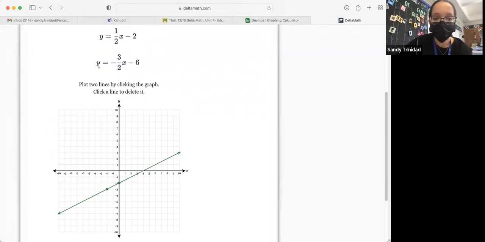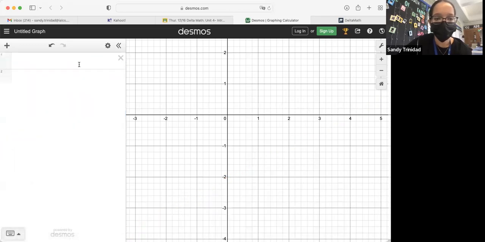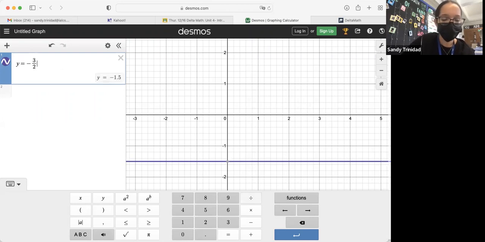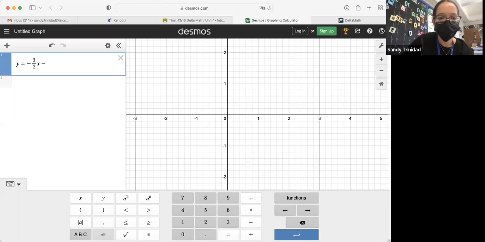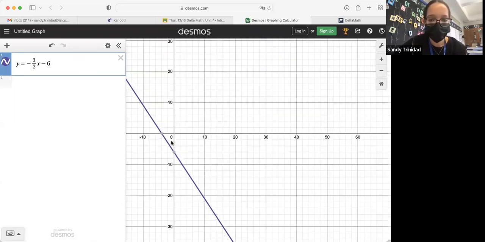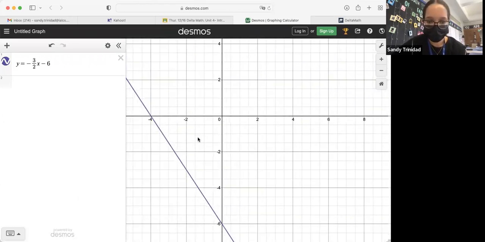Now I have to go back and complete the second equation, which is y equals -3 over 2x minus 6. So again, I go to Desmos, I can delete this equation, and I have y equals -3 divided by 2, go to the right, x, so -3 over 2x minus 6. And again, I can zoom in and out to see my line and what it should look like. I can also drag this around so that I can look at it a little better.